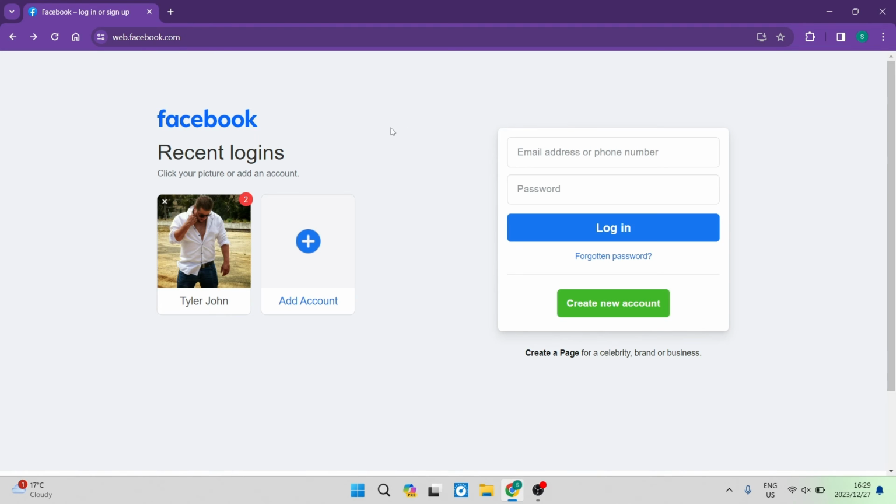Once you have gone through that process, you will have received your code to reset your password, and you'll be able to reset your password. Then you're going to enter your details over here again on the right hand side, and tap on login, and if those details are correct, you're going to be able to enter your Facebook account. You won't have any more issues with logging in.